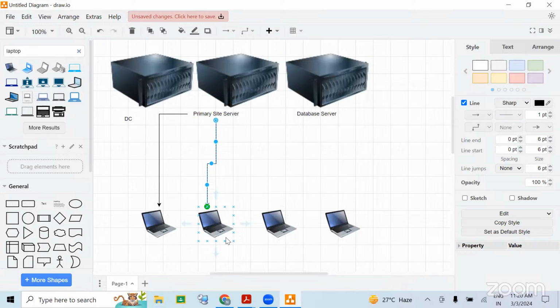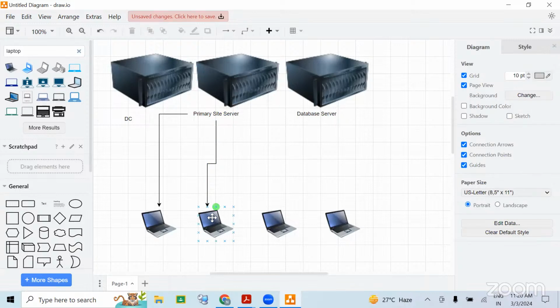So this is basically agent and server communication, guys. Right? If you want these laptops to report to your primary site server, in that case, you need to install the Configuration Manager agent also onto this device. And that task also we can automate, so that as soon as this system becomes part of my domain, that agent automatically gets installed onto this laptop, and then this laptop will start reporting to my primary site server.